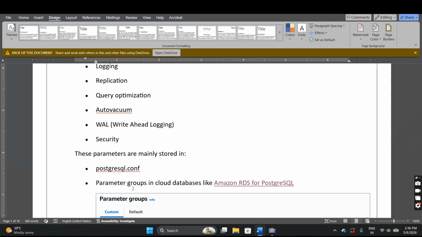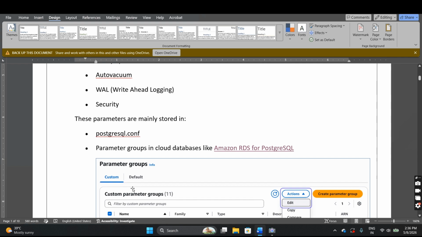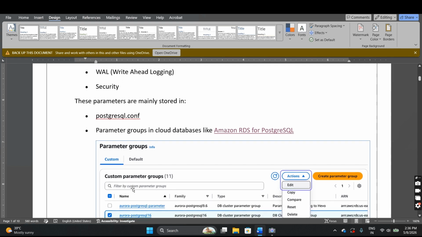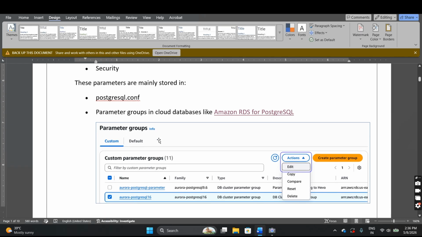As we are already aware, it is a managed database service, so you cannot simply go and modify this config file. But in order to change the parameter settings, you can go into the parameter groups. You will have a parameter group depending on the version of the database, and you can change the parameter group and set custom parameter settings there.